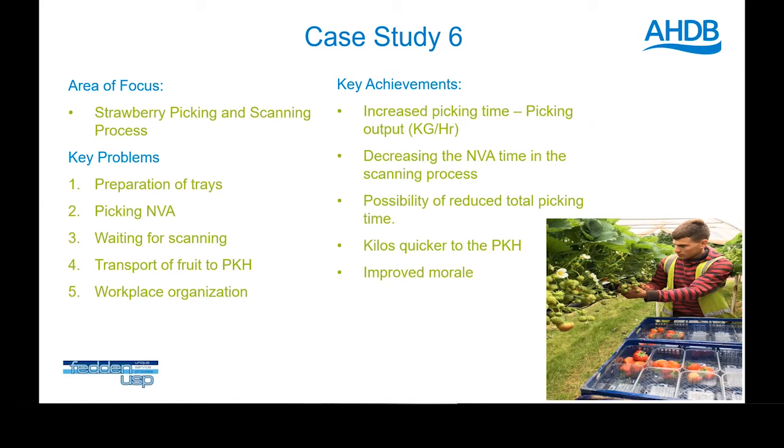This one was all again about creating a bit of space. So this was the scanning stations that they had. Again, too big a distance between the scanning stations and where they were actually picking the fruit. So we moved the scanning stations closer to the actual pick face itself, and that reduced down the distance travelled, but increased the amount of kilograms per hour that the pickers were achieving. So just basically increasing the capacity they could get out of the skills that they had within the business, which is this key element that we keep referring back to, which is getting the best out of the skills that you have got within the business itself.